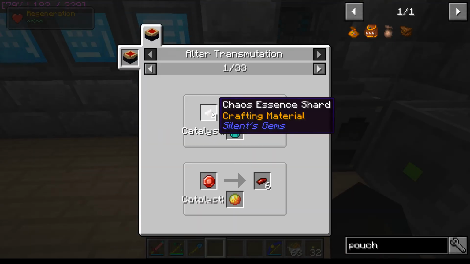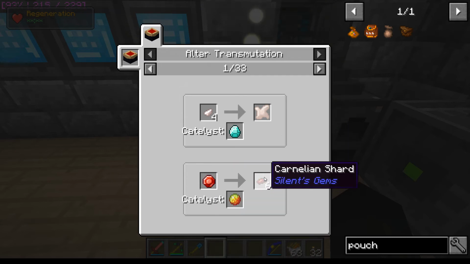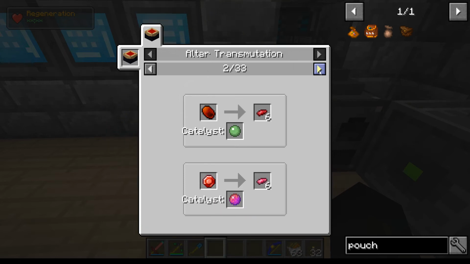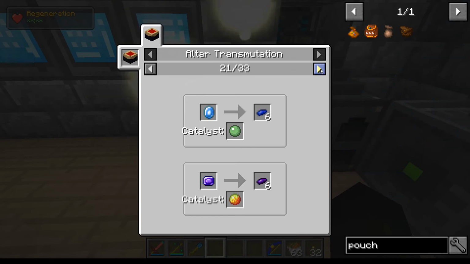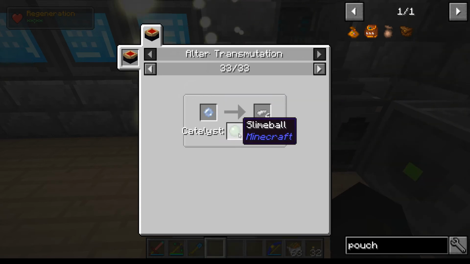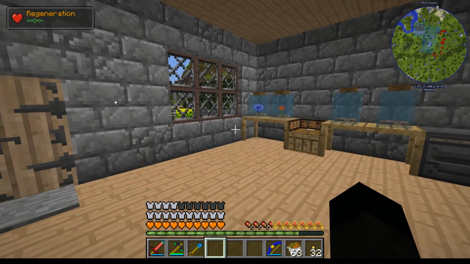Show recipe. So we can make transmute things. Interesting. Carnelian to ruby, ruby to, that's interesting. I didn't know that was a thing. Which means we can upgrade our gems, presumably. Black diamond to onyx, onyx to techite, opal to pearl, or pearl back to opal. I don't know. Seems to be a thing we can use. Anyway, let me check how long I've been recording, and I shall be right back with you.